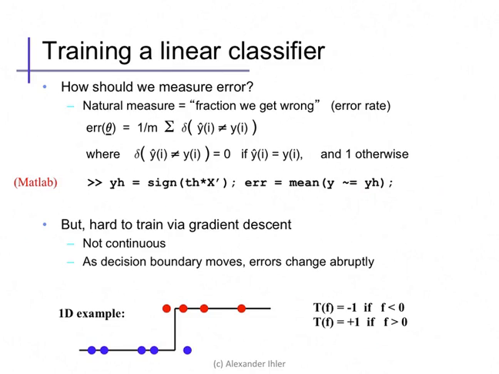The main problem with this approach is that it's then difficult to optimize theta using standard tools, such as gradient descent. The empirical error is a discontinuous and locally constant function. As the decision boundary moves, for instance moving slightly left or right here, the error rate stays exactly the same until the decision boundary reaches some data point, at which point the loss will change abruptly, discontinuously to a new value. So there's no real local information in the error rate to tell us which direction we should be evolving theta.